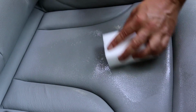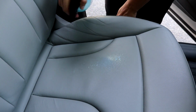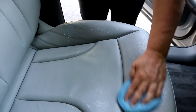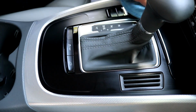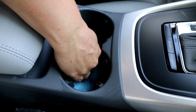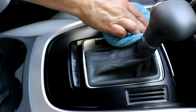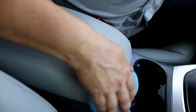For the interior, make sure that your leather and plastic is cleaned thoroughly. You can spray it directly onto your leather and plastic and spread the product out evenly. You can even use it on those dash components. You can spray it onto your applicator or directly onto the surface, especially in those cup holders that can be hard to reach. Use it on all of the interior plastic and leather components.